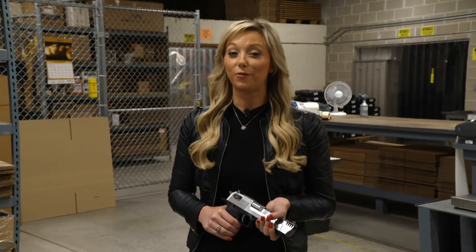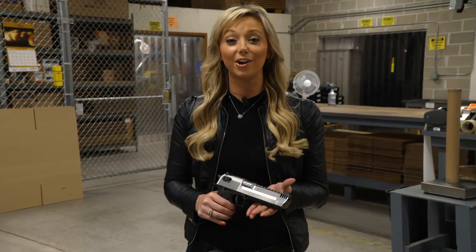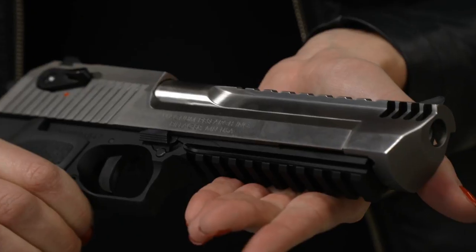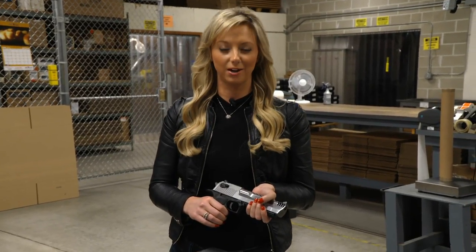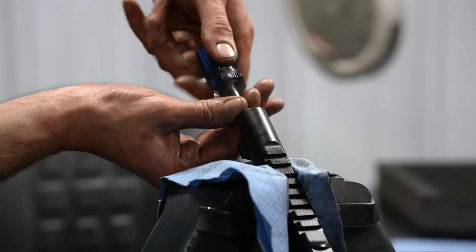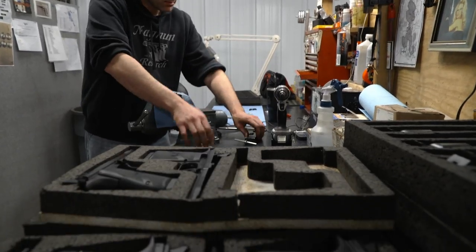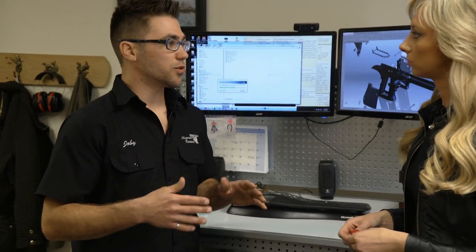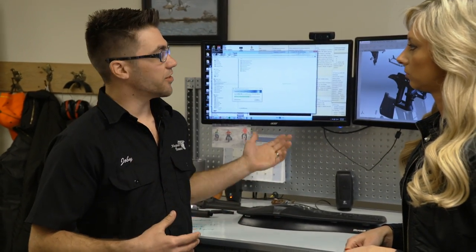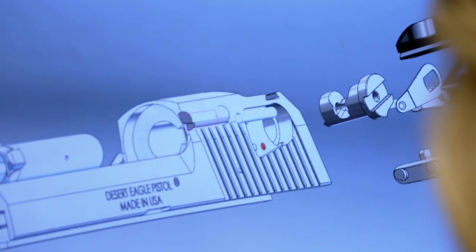This year will mark the first year that the Desert Eagle is entirely made in the U.S. Magnum Research says it's still the same gun. However, their engineers have improved the manufacturing process. So we start off with the engineering here at the facility, which we do between myself and another engineer. We do the design and the modeling.